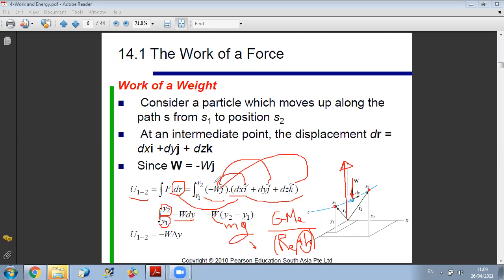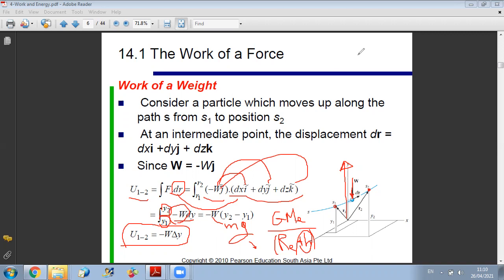So in general we consider the weight as constant, unless they tell us we have a satellite application and they give us the variation of g, or we can find the variation of g. In cases with no change in altitude, we consider that w is constant. So taking w outside of the integration, we get that the work of the weight between 1 and 2 is equal to minus w delta y, where delta y represents the variation in position, y final minus y initial.